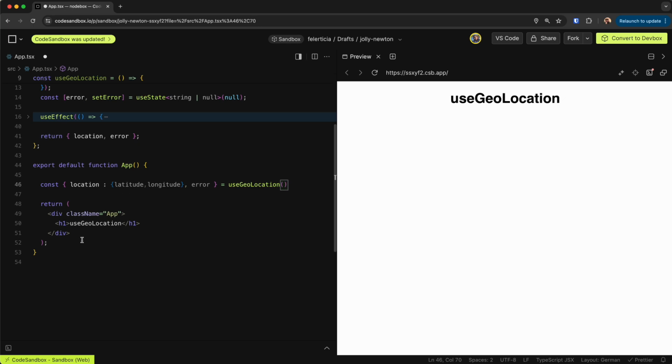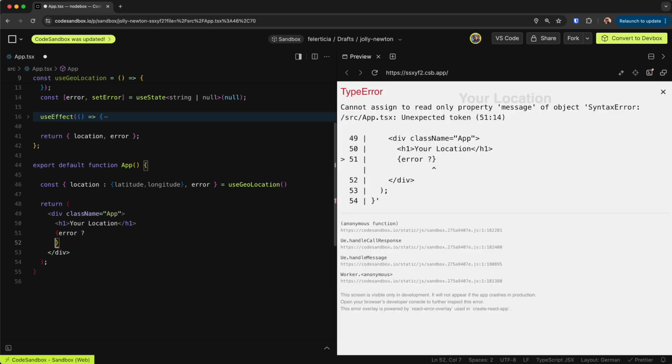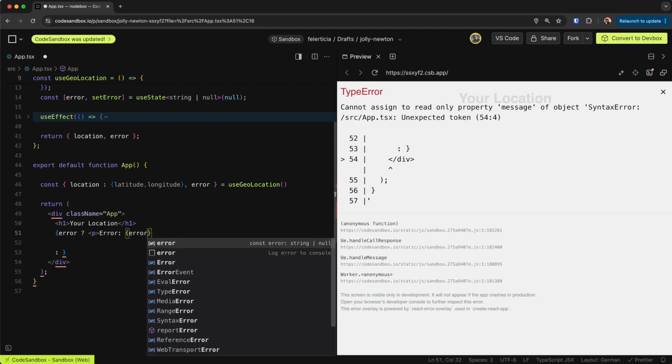Then here on the return part, let's say your location. Then if I'm getting some errors, I would show the error. Otherwise, I will show the location. So if error happens, just say error and then the error itself.